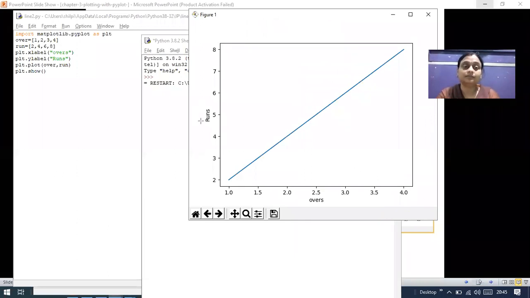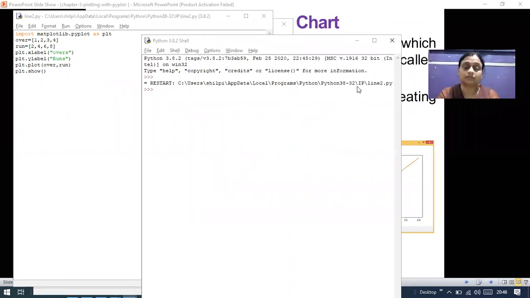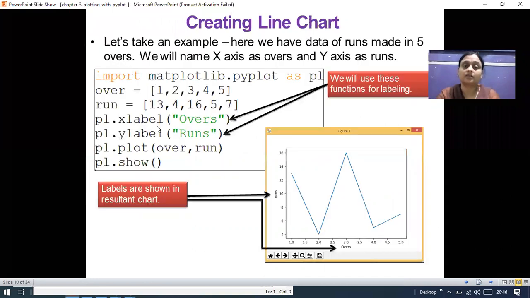It means we write plt.ylabel. This function is used to display the message or title of the axis. Xlabel is used to display the message of the x-axis, and ylabel is used for the y-axis. Xlabel and ylabel are used to display the title and heading of the axis.